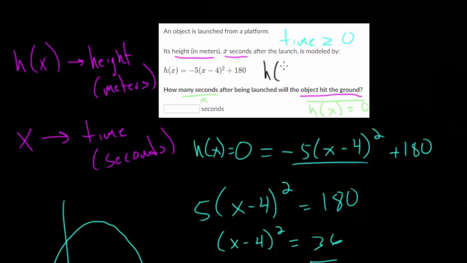And of course, with these, you can actually check it. Just plug in 10 and see what you get. You get 6 squared, so you have minus 5 times 36 plus 180. And this would actually be minus 180 plus 180, and you would get zero. So you checked it and the answer did make sense.